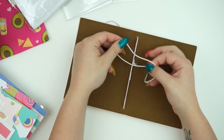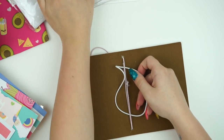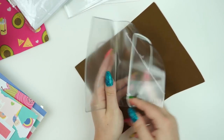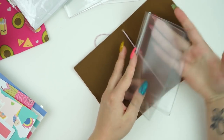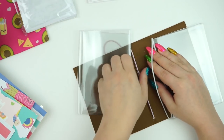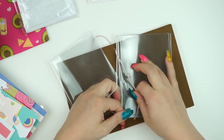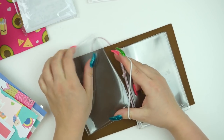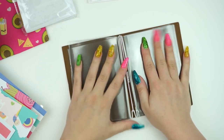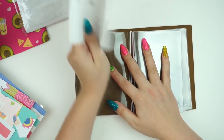So I'm going to take this — it's a FoxyFix jump band, and you can tell they're pretty much the same elastic. I did trim this because I think it needed it, but I'm going to go ahead and put this on here and then put the other one underneath, because I'm not putting anything over top of it. You can also make this hold three by using the middle one as an extra jump band. But there you go — now you can fit two in there.